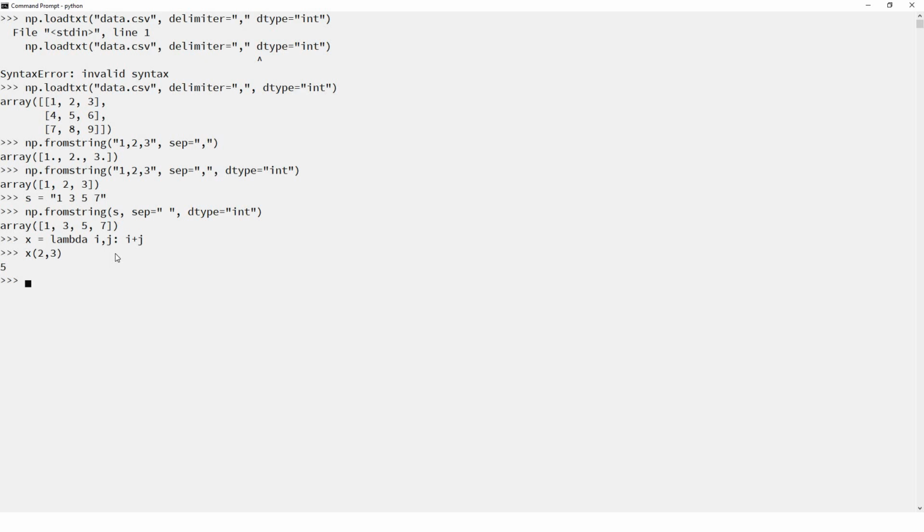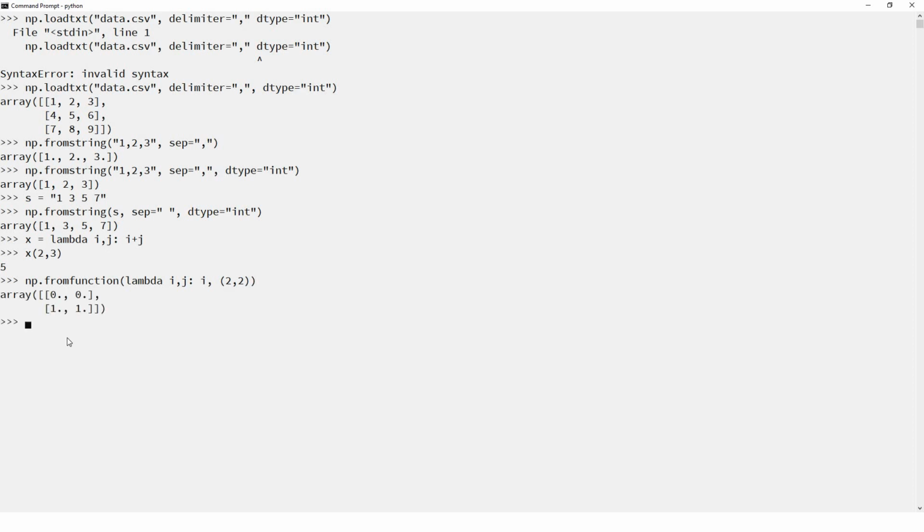So within the NumPy array, if I use the np.fromfunction function, then I have to provide, of course, first my function. So I'm going to give lambda and specify i, j, and then let's say I return i. The next thing I have to specify is the shape. So let's say I want to create a 2-dimensional NumPy array, 2 by 2. Let me show you guys. So this is what it is.